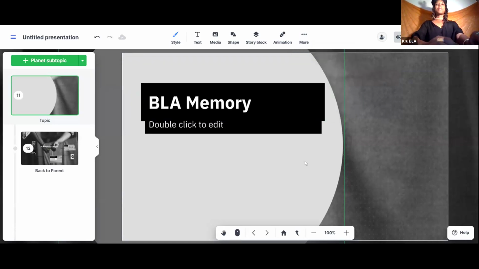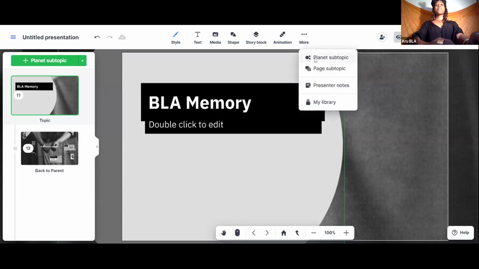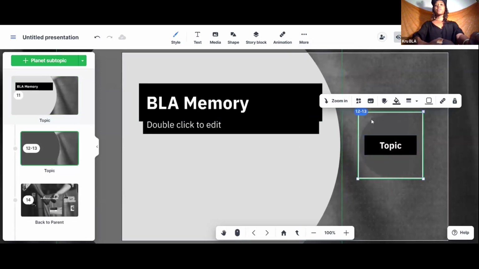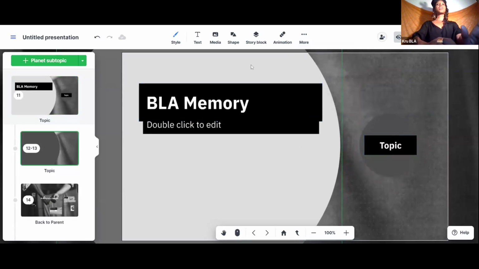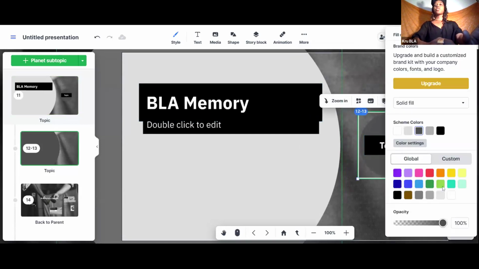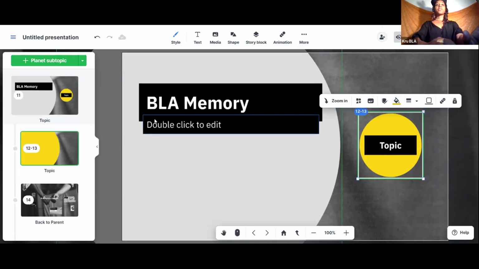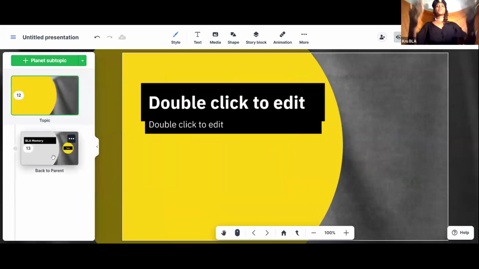Okay. So BLA memory. Let's add another planet topic. Boom. Over here on name here, you can also change the colors of these backgrounds as well if you want. So I'm going to show you what it's going to look like after this. Let's say we do a gold. So here we are at 11, going into 12, 13. Boom. Going into another topic.